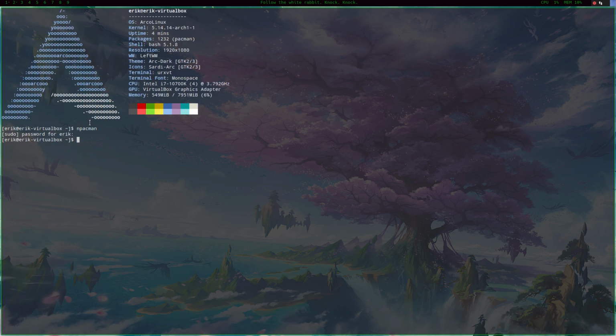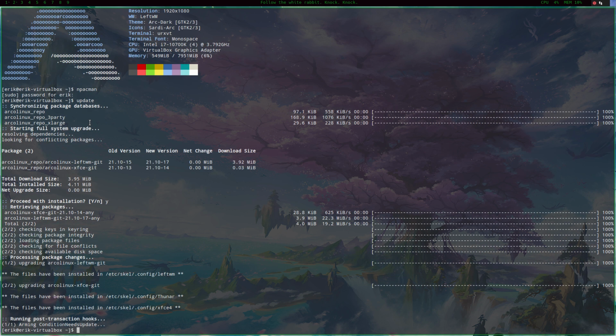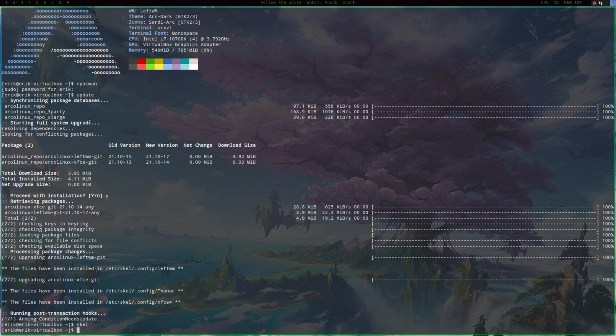Because basically my thing that I need is coming from ArcoLinux. That's what I need. I need the Leftwm git. Okay, we have an XFCE git as well. Fine. Yes. So we just said to the system, forget about Arch for the moment. Wait till these databases get synced up there, and then that's fine. Other option is, of course, go for RAM. So go for mirror, or go for their other ways.